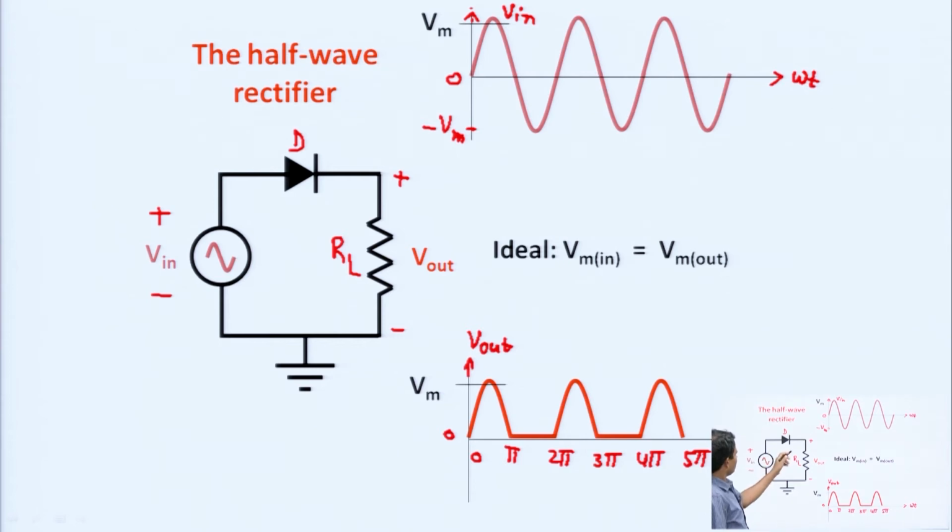Here I have designed a circuit without using a step down transformer. If we need to step down the AC signal, then we can use a step down transformer also. But here this is the simple circuit: this is the AC signal, there is a series diode, this is the load resistance, and the output across RL is the half wave output. This is the input of the rectifier circuit, and this is the corresponding output of the half wave rectifier circuit.